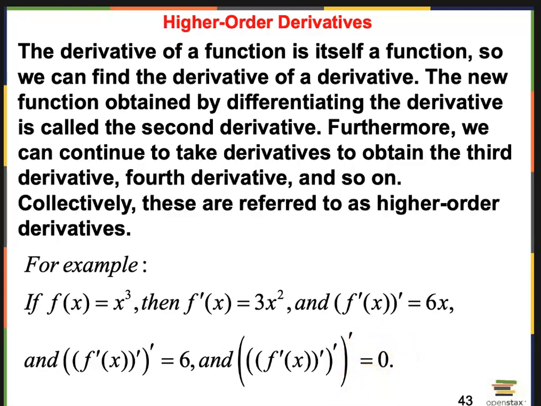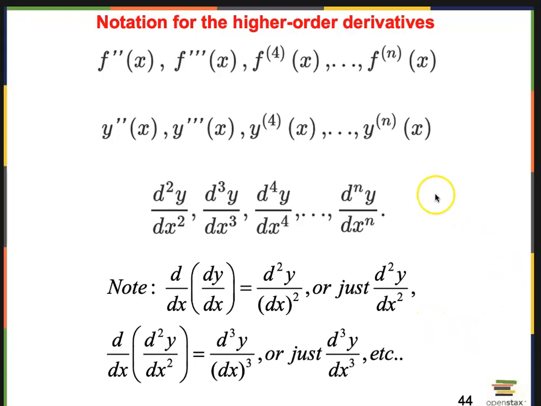Okay. So look at the notations of higher order derivatives. We can use our f prime marks, and sometimes, especially when we start getting into the higher numbers, you'll see the numbers. Could be y. We could use the Leibniz notations, d2y dx2, d dx of dy dx, and again, you can see where we would put the different numbers depending on the derivative. So again, these are just some notations for those higher order derivatives.